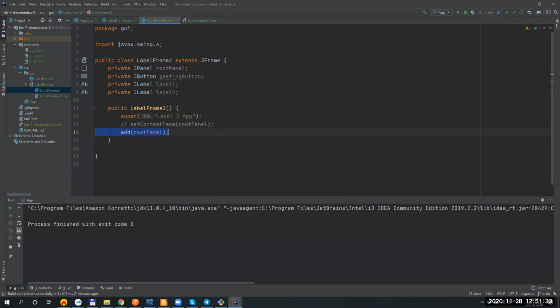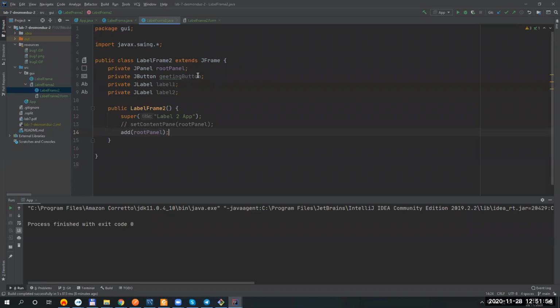I prefer doing it this way because if you go and set certain properties for the JFrame and its root panel, you're not overriding all of these things. So all these things will still be valid. All you're doing is simply adding this root panel into this one.